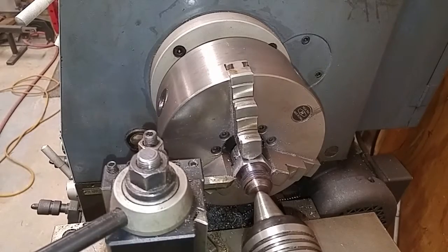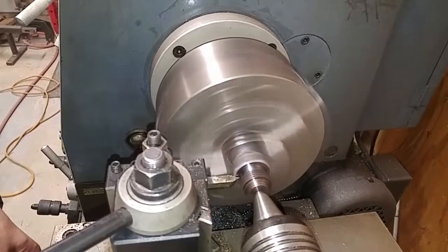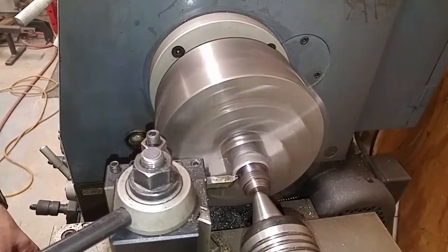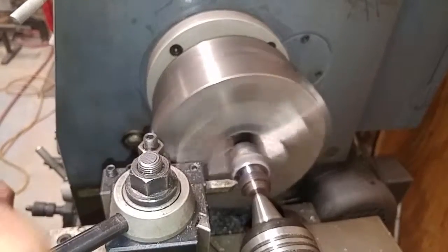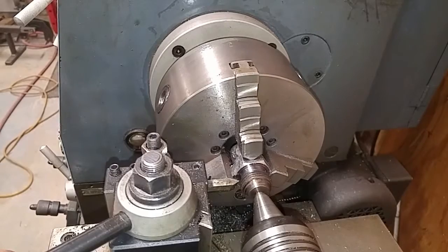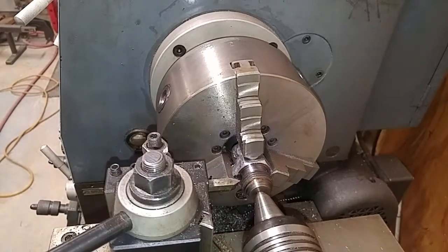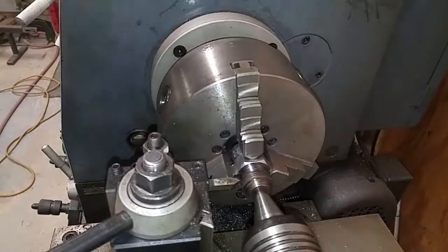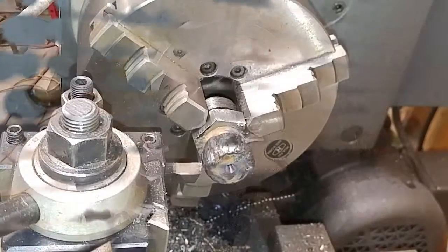There we go. I got a chamfer on the side of my nut. Actually, I'm going to put a little bit bigger chamfer on there. All right, that's good. I know it's squawking and squealing, but for this quick little thing I was doing, I don't care. I'm going to flip this around, and we'll get started on the other side.